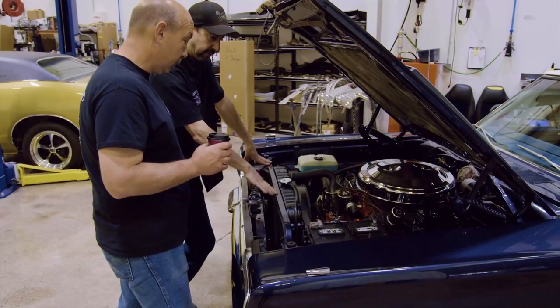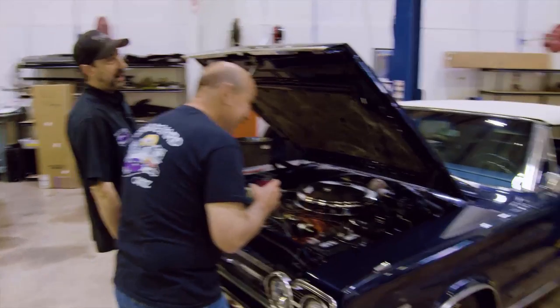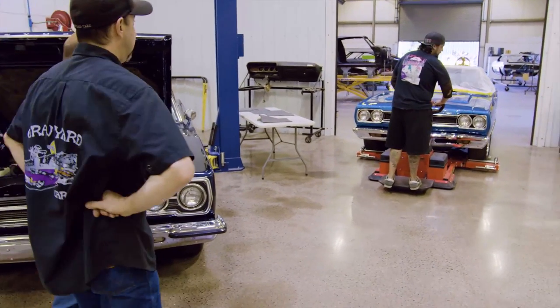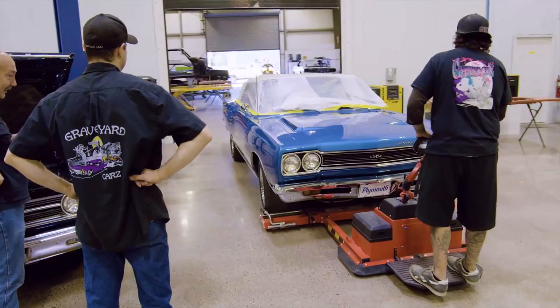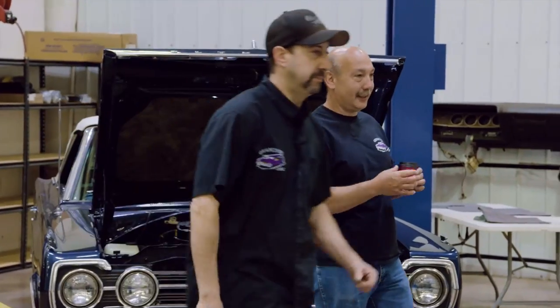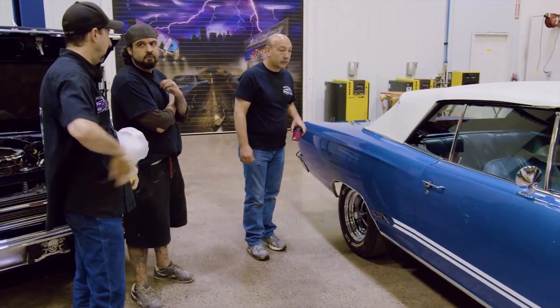Just got all the brakes bled on this — all the fluids are good, other than the power steering. Just got to get it outside. Wow, that looks beautiful, man. It is sharp! What a difference that made — all buffed and polished, waxed and washed, not in that order. It came out really nice. Will, you cleaned it up? That's awesome. Royal did a fabulous job on the paint. It was cleaned up before when we took it for that test drive, so we'll just go over and take some of the fingerprints off it, run a vacuum round in it, and we're pretty good to go.